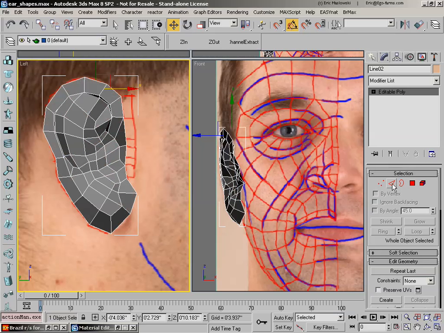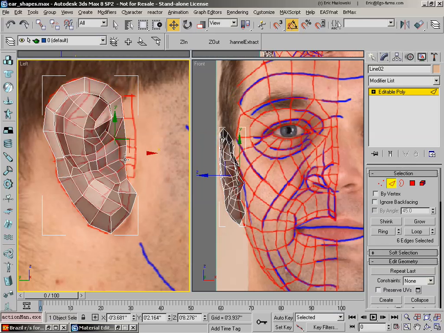So what we're going to do is go into edge mode, select the edges that we're interested in, and press Alt X to make sure we're selecting the right ones. Okay, and we basically just want to trace around the pit area, and I brought those up too far. Okay, so these are the edges that define what we want to bring back.